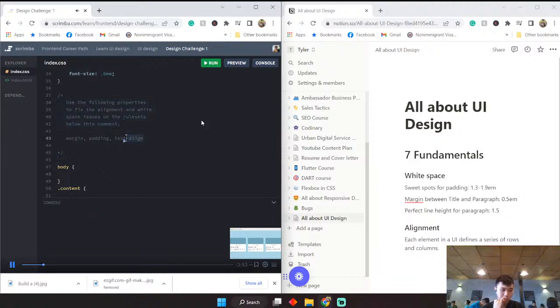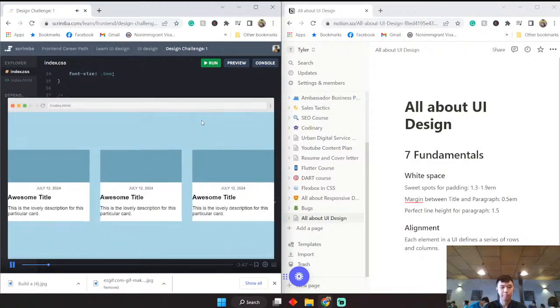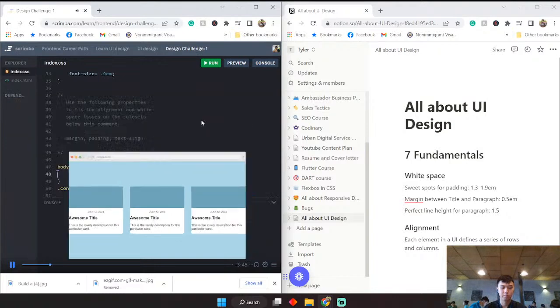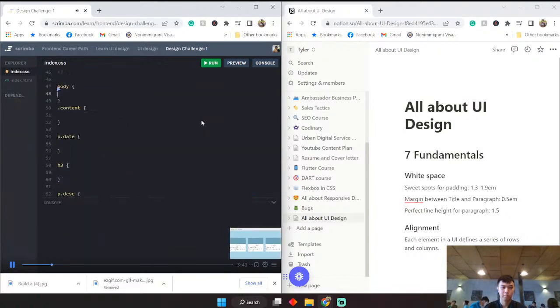So here's a few of the suggested CSS properties that you can use to fix the issues that are present right here in this mini browser. And below are a few rule sets that you can choose to apply some of these properties to in order to fix the issues. So what I'll ask you to do is go ahead and pause right now and then come up with your solution and then hit play, and I'll show you what I would do.